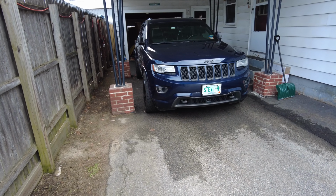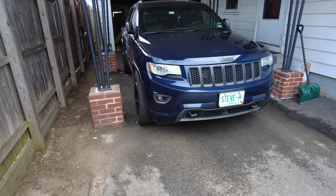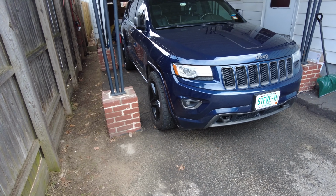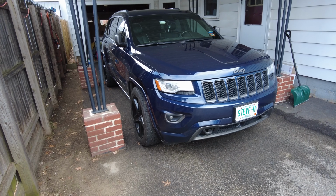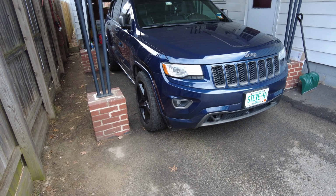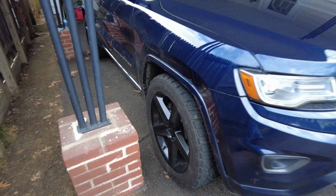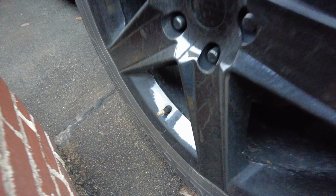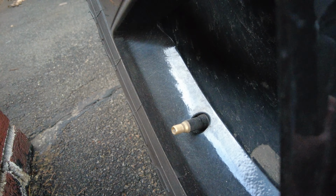All right, so a little bit ago, I noticed that something fell off the Jeep. It's actually in the frame right now. You can actually see it. Let me know when you can see it. Okay, well, I noticed that my valve stem cap was missing. So I got replacements.